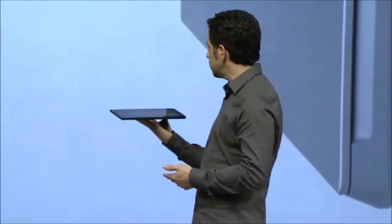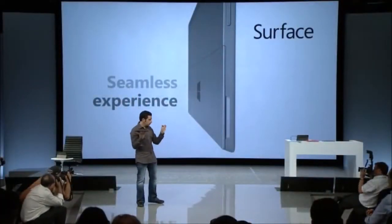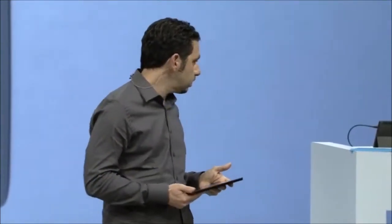When we talk about hardware fading to the back, another thing that's super important is the seamless lines throughout the product — every line calculated, every line built and formed perfectly on the device. But there's one challenge: our vision for the product was also to bring creativity and productivity to folks. The opportunity to transform and transition this device to the state of getting things done meant putting a kickstand in the product, which flies right in the face of seamless lines. We knew that if we did not get the kickstand perfect, this device would not work.